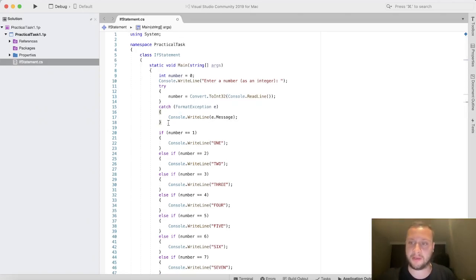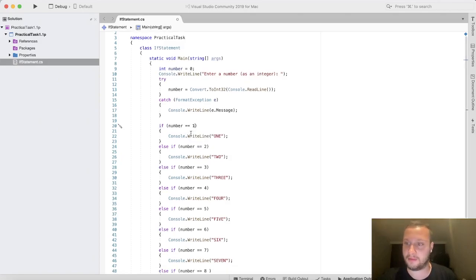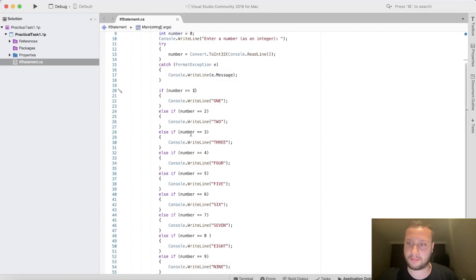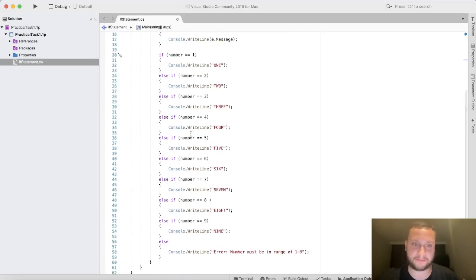For code readability reasons, I've opted not to have the nested if-else statements in the try section of the try-catch block, just to keep it small and so we can see the format exception straight off the bat. By the time the program gets to the nested if-else statements, it's already ensured that a real integer was entered. And it just looked a bit neater this way.